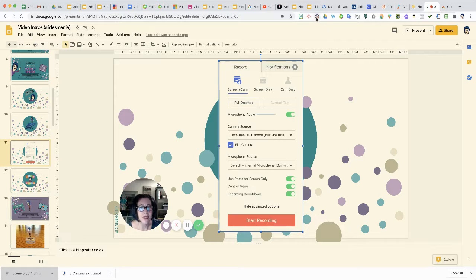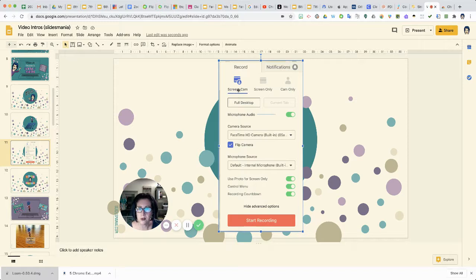So this icon is the icon for Loom, and right now you can see that red dot sort of flashing on it because I'm actually using Loom and it's recording. So I couldn't show you the initial screen of what it looks like to start up a Loom because I'm doing one right now. So I screen captured the initial startup screen. And I like that it gives you a couple of options.